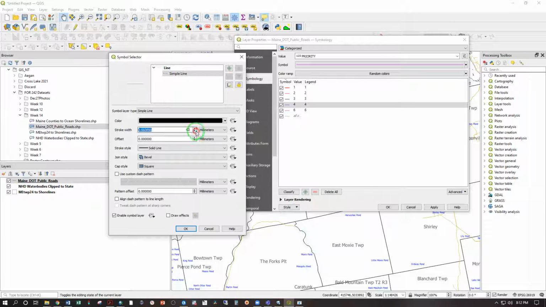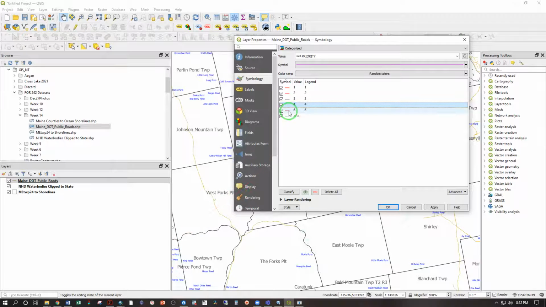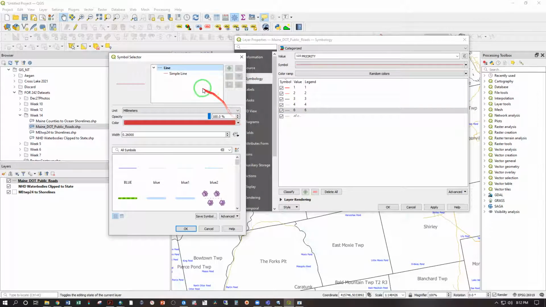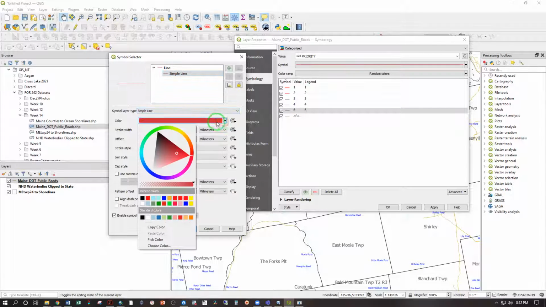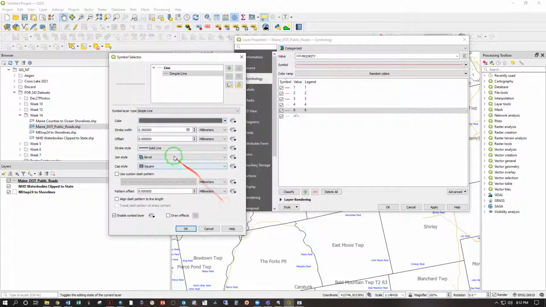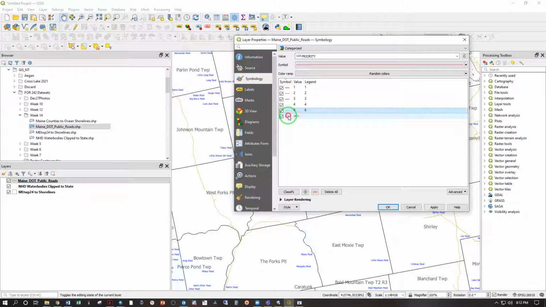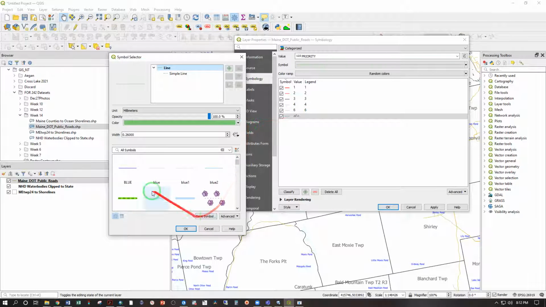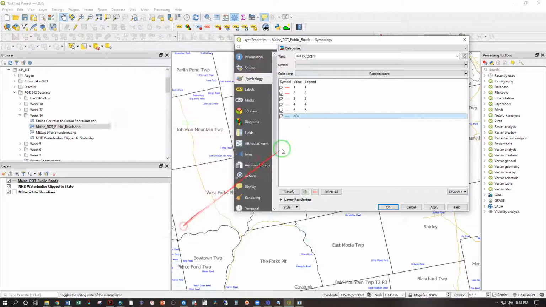So change that from 0.26 to, well, let's just try 0.6 and see how that works. And then category 6, I'm going to change that to a bit of a gray. And instead of a solid line, I'm going to make that a dotted line. Okay. And all other values, well, let's just leave that green. And then anything that doesn't have one of those categories can stand out and we can wonder what it is.